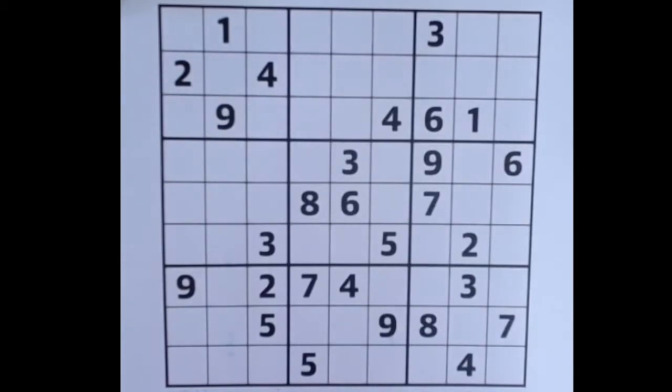Let's be Zen about it, and today's given level is medium. I have no idea what medium entails, really, to be honest with you. I don't know if they just count how many digits are on the grid, or if they actually give it to people to try and see how difficult it is. I'm not sure how they define levels, but we'll say that if you're an absolute beginner, it may be a bit tough. If you're a super expert, it may be a walk in the park. But however it is for you, let's try it anyway and find out, right? I have no idea until we try it.